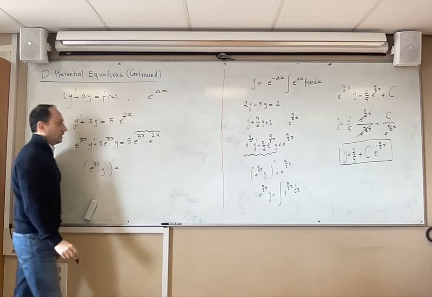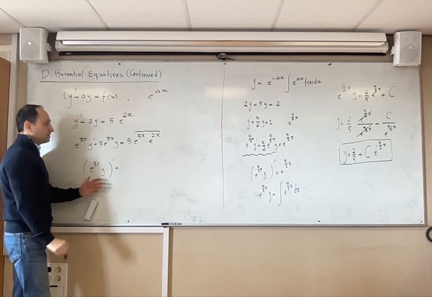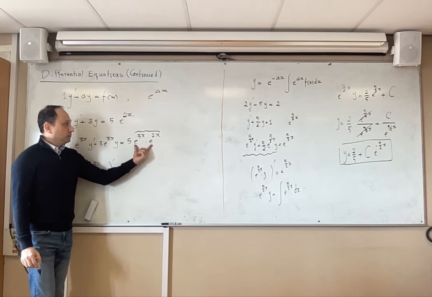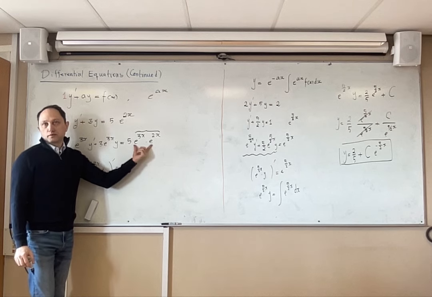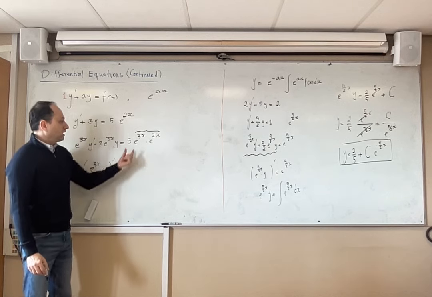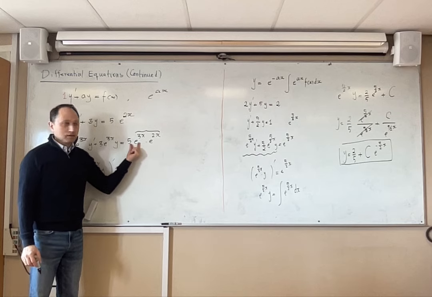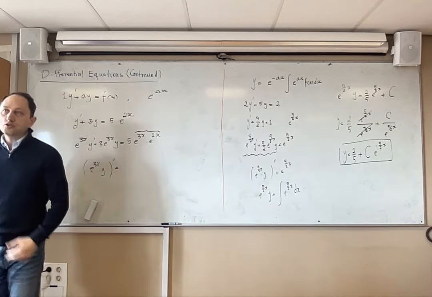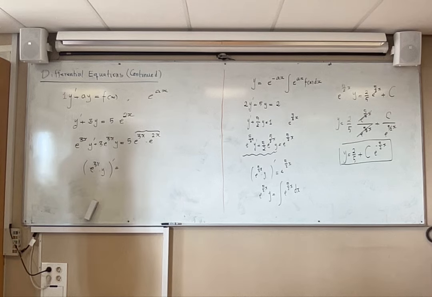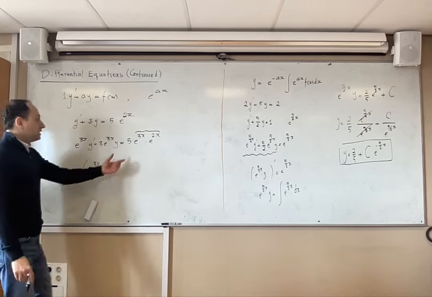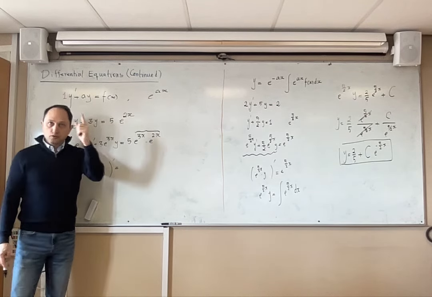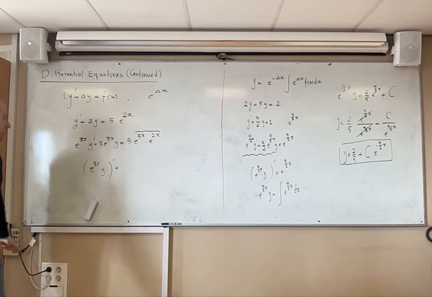These can be combined. Because in principle, if I ask you what is a primitive function of this, you remember there is no product rule for primitive functions. So you cannot say, okay, I calculate the primitive function of this bit, I calculate the primitive function for this, then multiply them. Unfortunately, there is no product rule in very simple terms for primitive functions. But this is one of those exceptions, even though it is a product, it can be combined into one single function. Okay, so here what can I write?